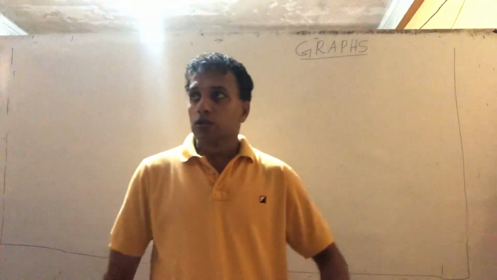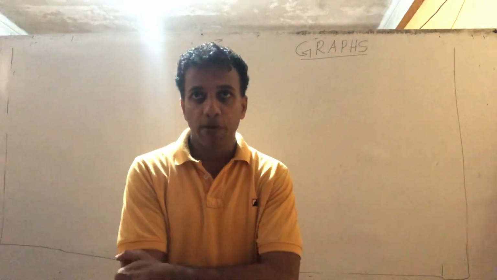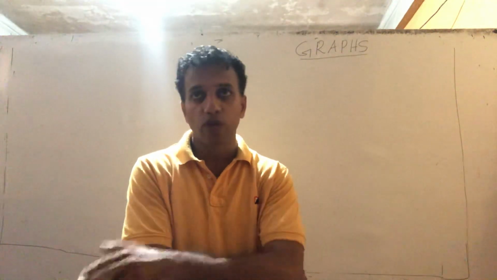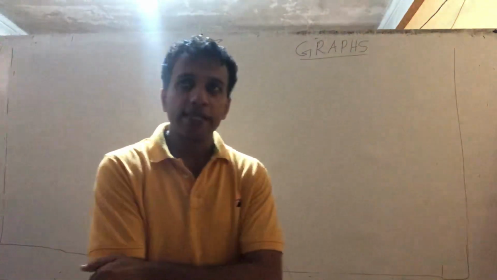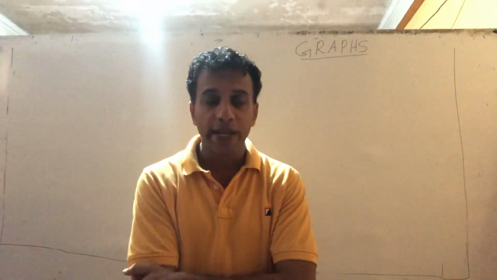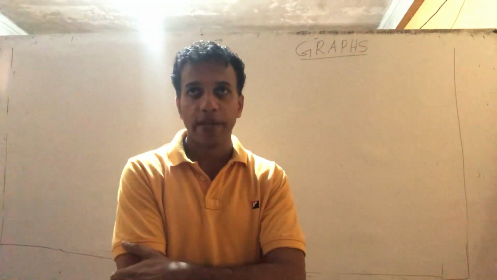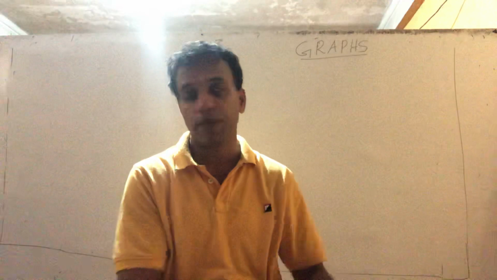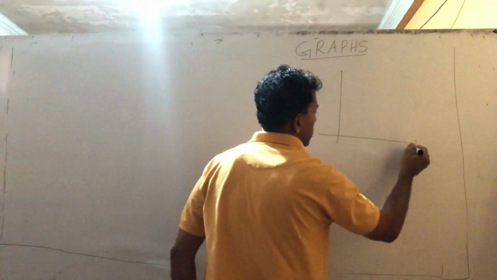Okay, so you already learned this in grade 9. We revise some parts from grade 9 and then come to the grade 10 type questions, right? So here we have the syllabus, most parts are straight line graphs. Straight line graphs, that means the straight line passes through the origin. You learned straight line graphs.